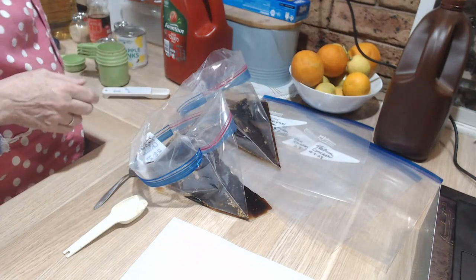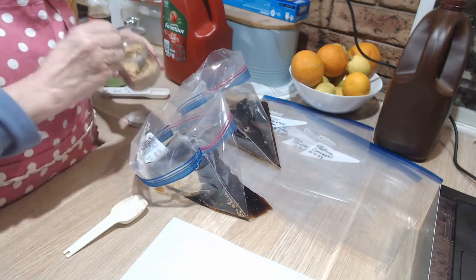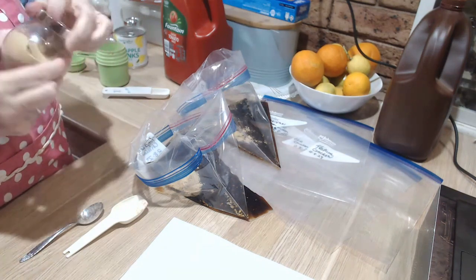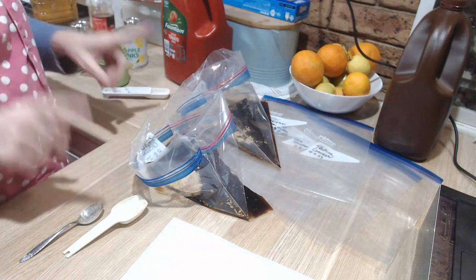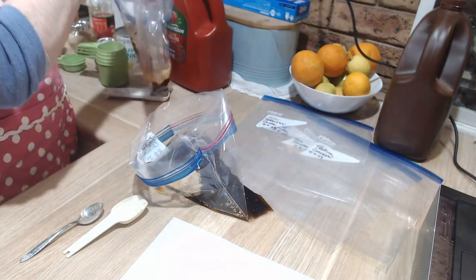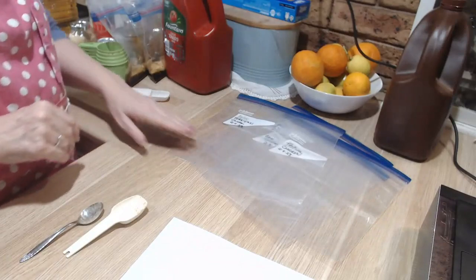A teaspoon of ginger powder. I don't have crushed ginger, I am using ginger powder. I use ginger powder in all my marinades. It works. I don't buy jars of crushed ginger, I don't buy fresh ginger, and I don't grow it. So ginger powder, ground ginger, works just as well. Okay, they're done. I'm just going to sit them over here because these have got runny stuff in them, and we don't want anything to go.